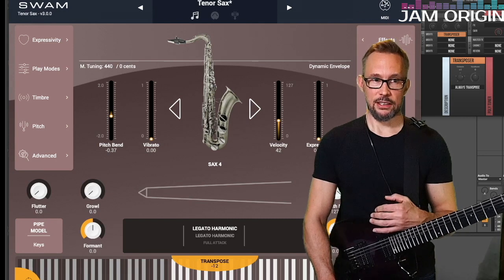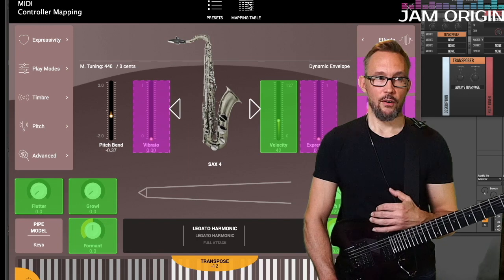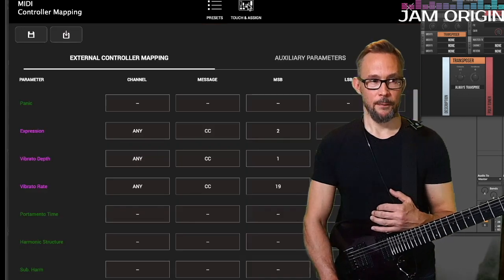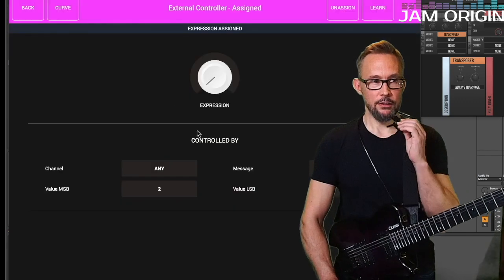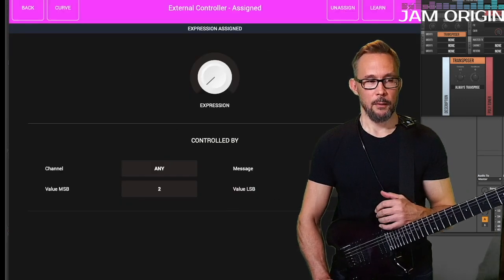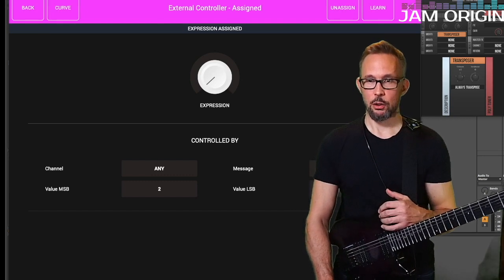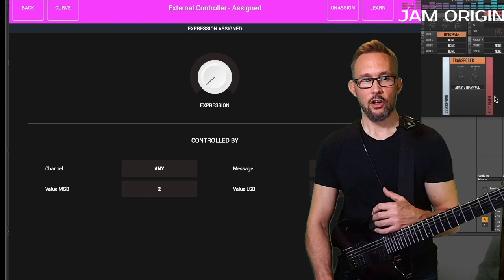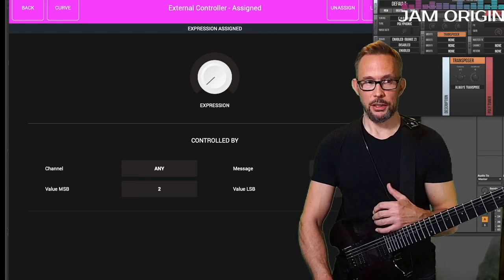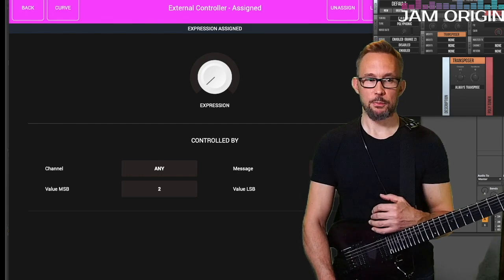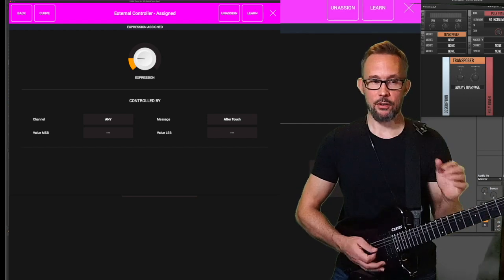We don't have any such expressivity curves here, but instead on the mapping table side we have the expression. If I click on this one, I have an expression box here, and I can change the message controlling the expression. So if I want my MIDI Guitar 2 aftertouch to be the main expression controller, if I change this to aftertouch, now I don't need to use my breath controller anymore.